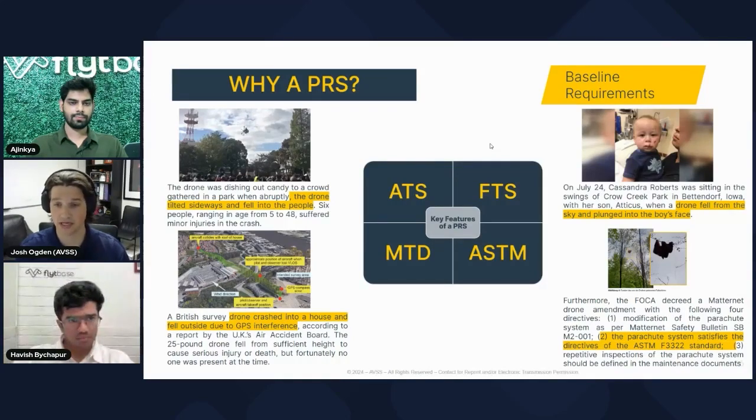Again, there are some lesser ones, which I'll talk about later. But basically, ASTM is making sure that the system has been tested, deployed 45 times, whereas some other means of compliance are like 2 flight tests. I don't know about you, but I feel more comfortable knowing that a parachute's deployed 45 times successfully over 2.